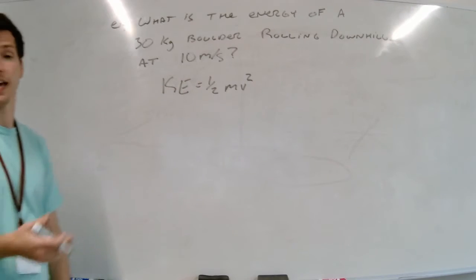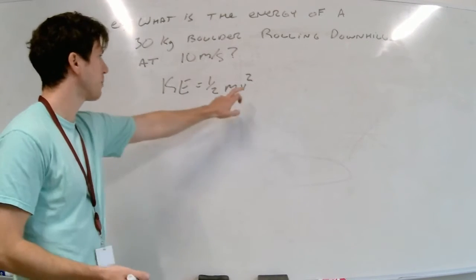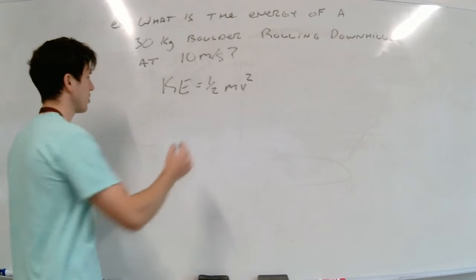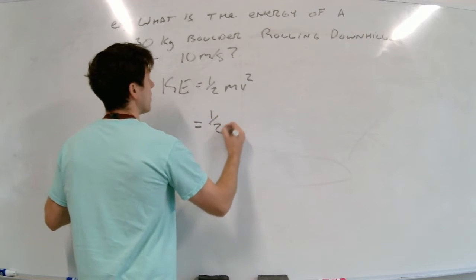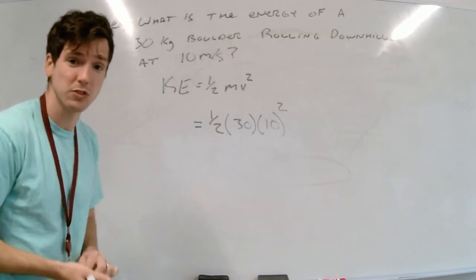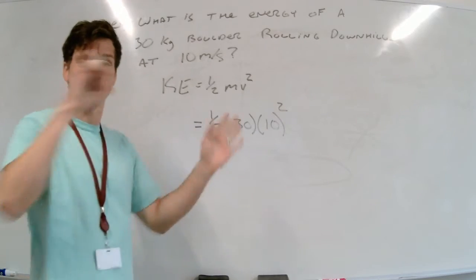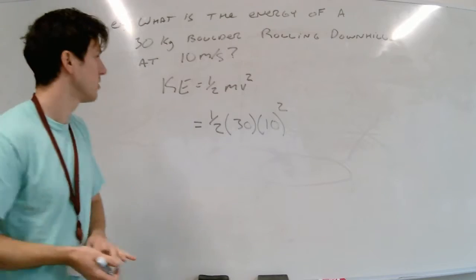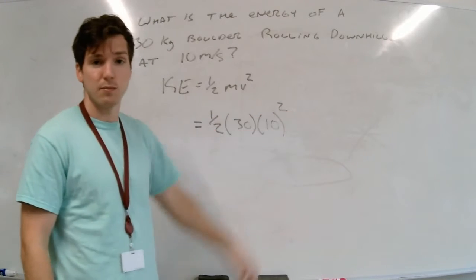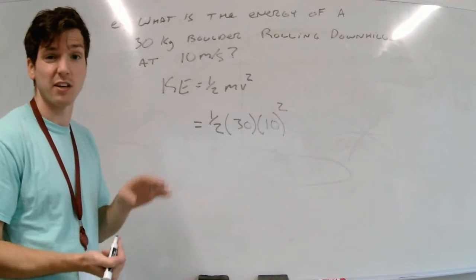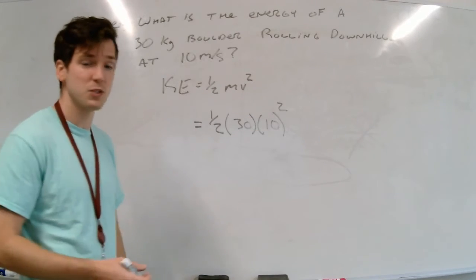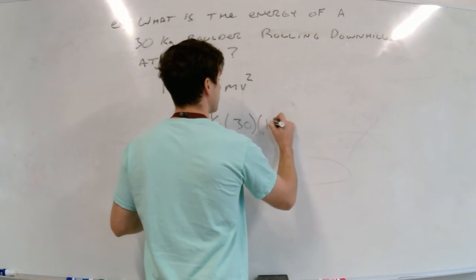So the only thing you really have to be wary of here is that when we plug in velocity, make sure that you square it first before anything else. So I'll show you what that means. So we want kinetic energy. We know mass is 30, and we know velocity is 10. So what a lot of you will do is you'll go 1/2 times 30 times 10, and you square all of it. Don't do that. Square velocity first, right? PEMDAS, we do the exponent before a lot of other things, okay? It's parentheses, exponents, multiplication, division. Exponent comes first. So what I'll do is I'll take 10 squared, which will equal 100.